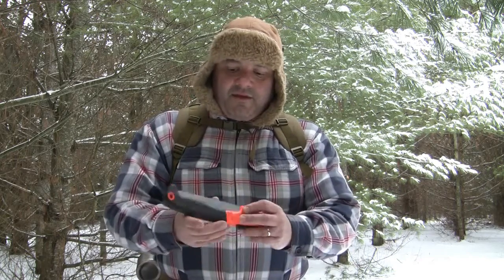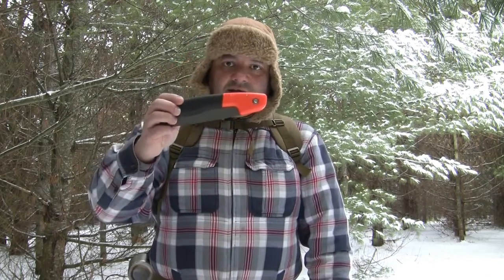Joining me today, continuing on our series of Bushcraft on a Budget, I wanted to demonstrate to you a folding camp saw. So let's get right to it. This saw cost me around, I think it was $20 at Canadian Tire. Well under $100 US.